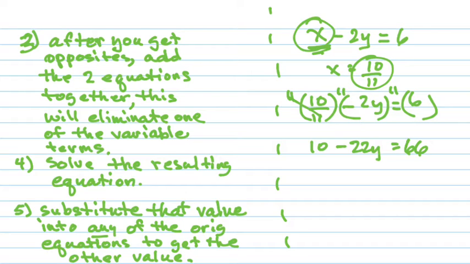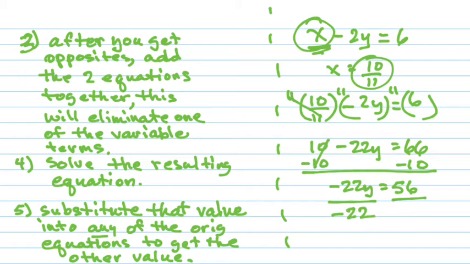Okay. Now I need to get all my number terms on one side. It's a simple linear equation. I can tell that because there's no exponent on my y. How many number terms do I have? 2. So one of them needs to move. Which one? The positive 10 needs to go away from the y. So we're going to subtract it from both sides, which gives us negative 22y equals 56. Good. Then that negative 22 is connected to it with multiplication. So the opposite of multiply by negative 22 is? Divide by negative 22. Because I need the negative and the 22 to divide away over there.